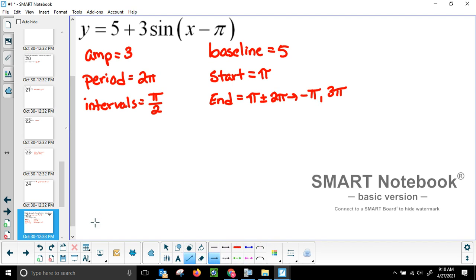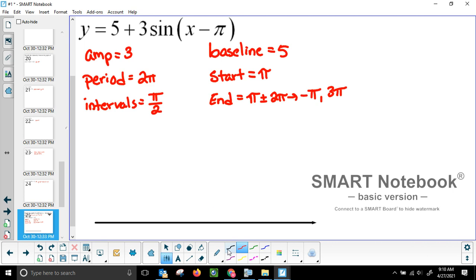All right, so I will put my x-axis down here. My start goes in the middle, so this is pi. And then I'll go 1, 2, 3, 4 to the right, and 1, 2, 3, 4 to the left. My intervals are pi over 2, which is a half of a pi. So this would be 2 pi, this would be 3 pi, this would be 0, and this would be negative pi. Of course, 0, we can just say, well, that has to be my y-axis.